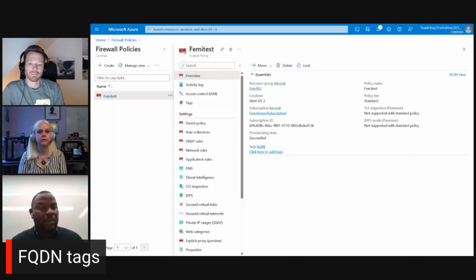And what we're doing is taking away the burden the customer has of keeping track of what URLs they need to enter, the stress of entering those URLs manually and keeping track of them. We took away that tax from the customer, and we are taking up that tax on our end to make sure that we simplify the process. So it just helps simplify listing your required endpoints that you need to allow access through your VNet firewall.